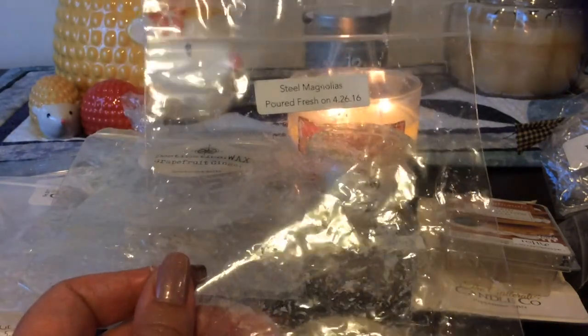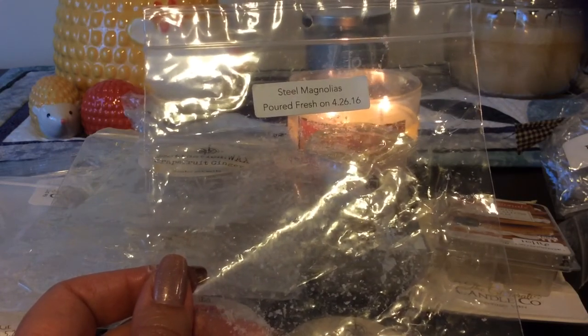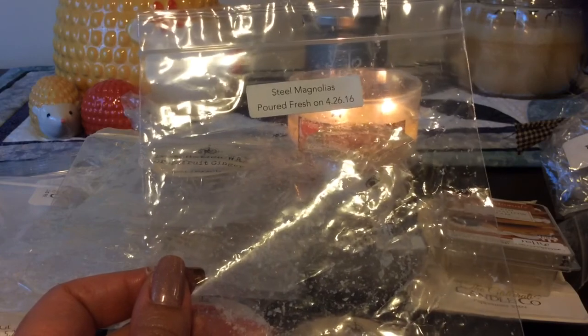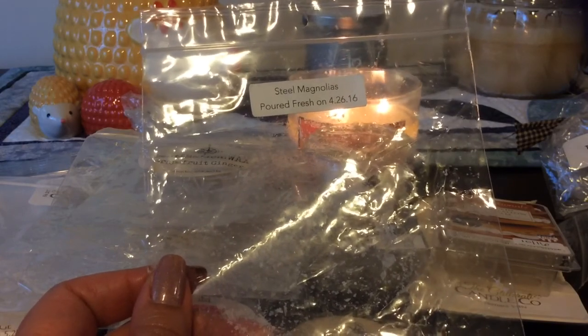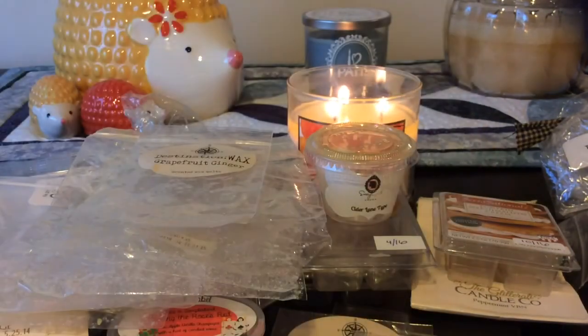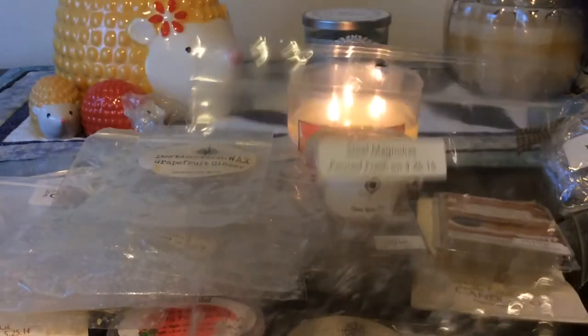Steel Magnolias. This scent I got when I went to an open house, and I have not seen her list it in any of her restocks since. It may have shown up in a sampler here or there when I haven't purchased, but if I saw her have this in a bag, I would totally buy it. This is a gorgeous magnolia scent. I can't really smell much in a bag anymore, but it's such a beautiful scent.